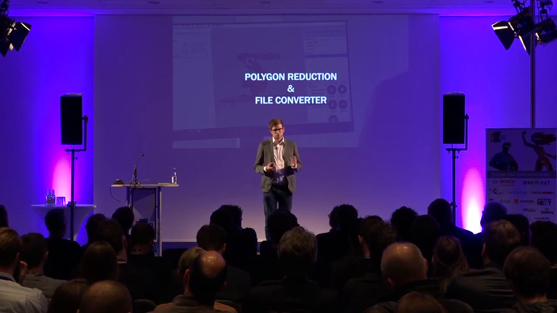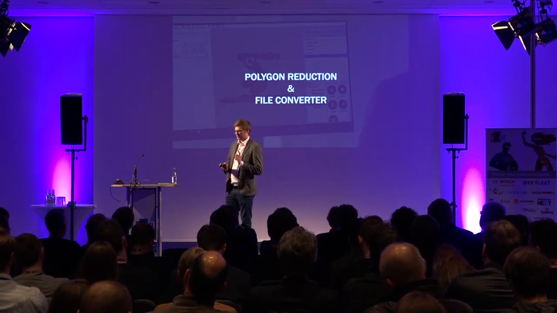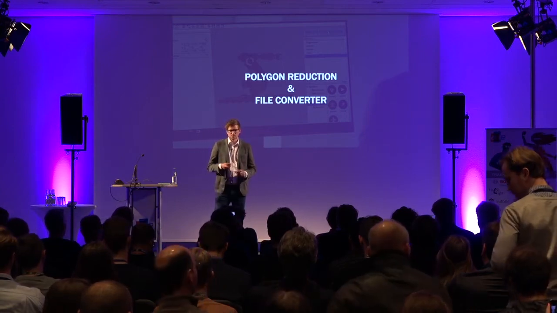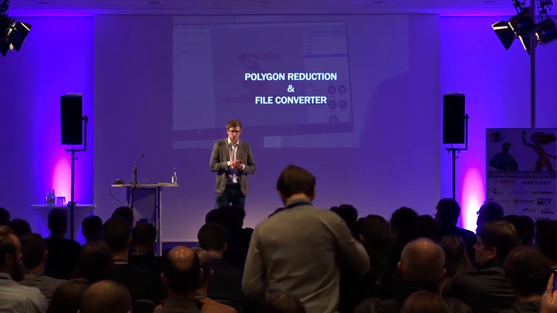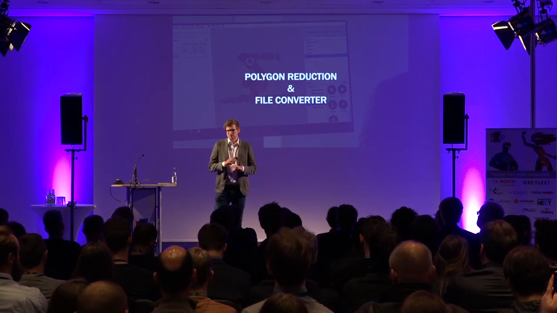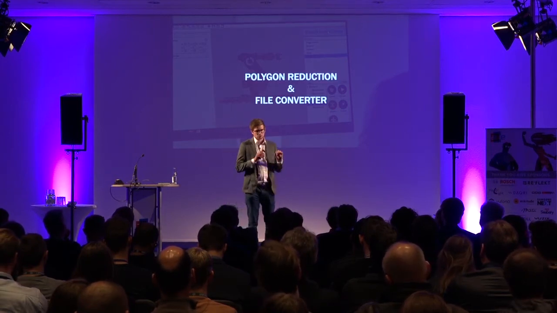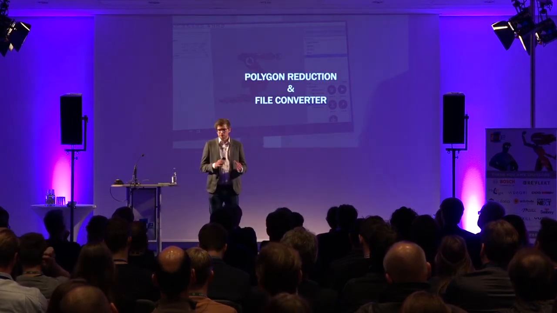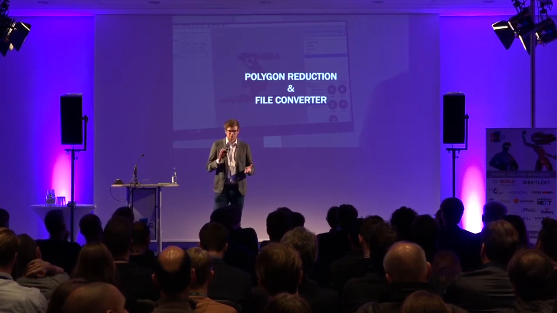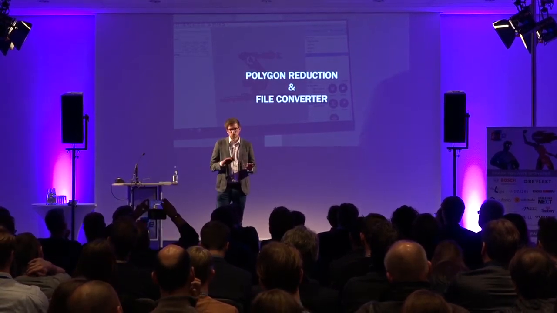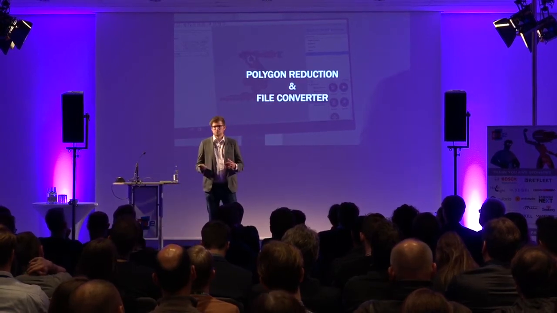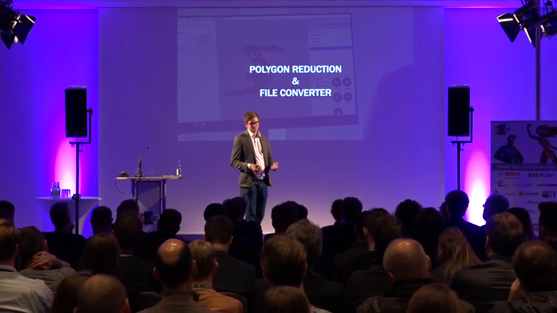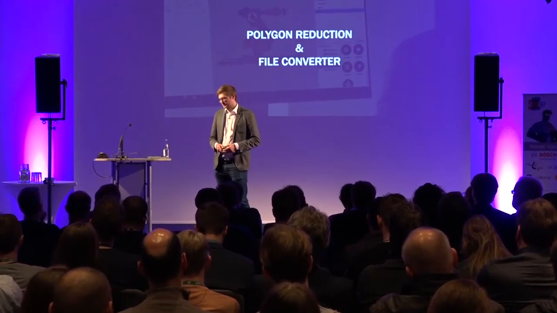When we're talking about this, two things are important: polygon reduction and the number of files or CAD models you can visualize. Polygon reduction means reducing the number of polygons, the little triangles, down to a size so that the frame rate, which means the quality of the application, is good and everything runs smoothly. We are now able to reduce Holo-View files that are 500 megabytes and visualize them without losing too much quality. Because of course, if you want to show a machine and you reduce it and then it looks creepy, nobody will buy it, and you cannot make good decisions on that.